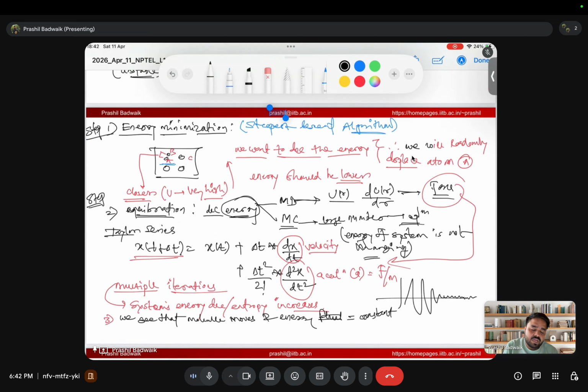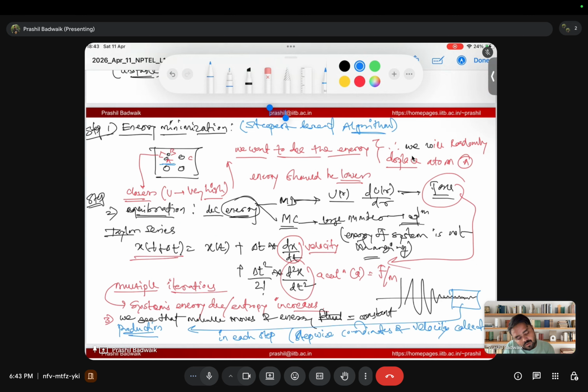We say that okay, now the system has reached the equilibrium, and then for each and every step that we perform afterwards, we note down the coordinates of all atoms. That is called the production run, where we note down the coordinates of each and every atom in each step. So stepwise data collection, stepwise coordinates and velocity collection, velocity of each particle.